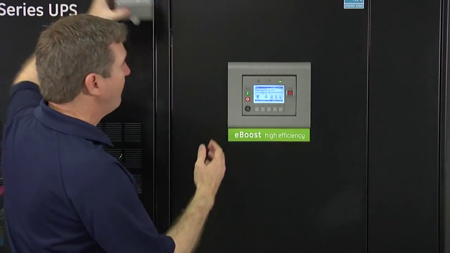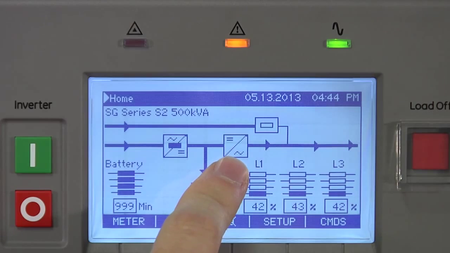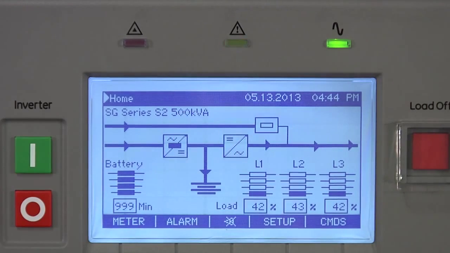I will now simulate an inverter failure on one module using this control box. This will demonstrate how RPA is smart enough to know how many modules are in the circuit, what the total load is, and if the system needs to go to system bypass or just isolate the failed module. I will now simulate an inverter failure on this module. You can clearly see here on the screen that the module took itself out of the circuit, an alarm is enunciated, and the other module is carrying the load.